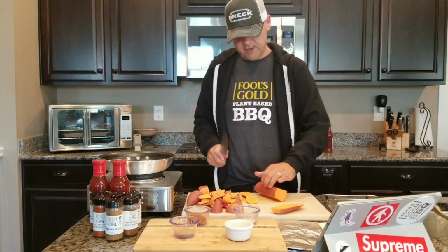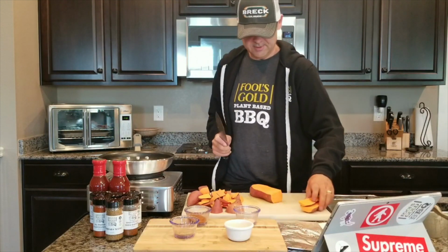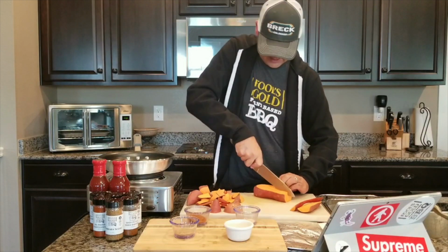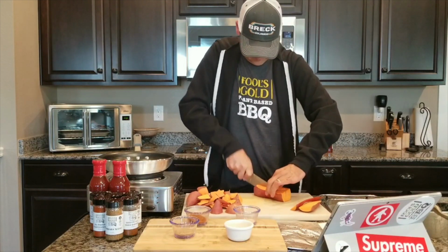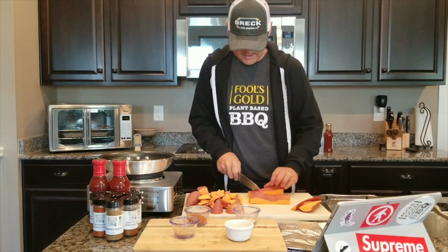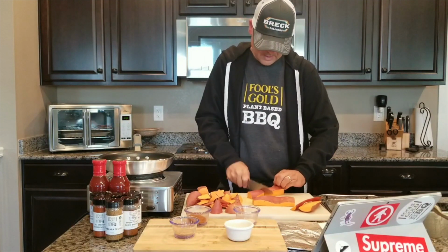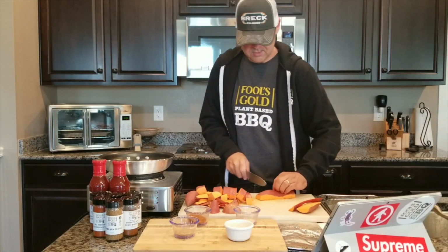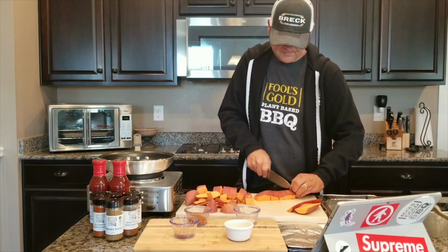See how I was struggling there? It means my knife's not sharp enough. So we're going to take this, cut this in half, like so, and we have our burnt ends. Cut that into chunks, just like so. More chunks.